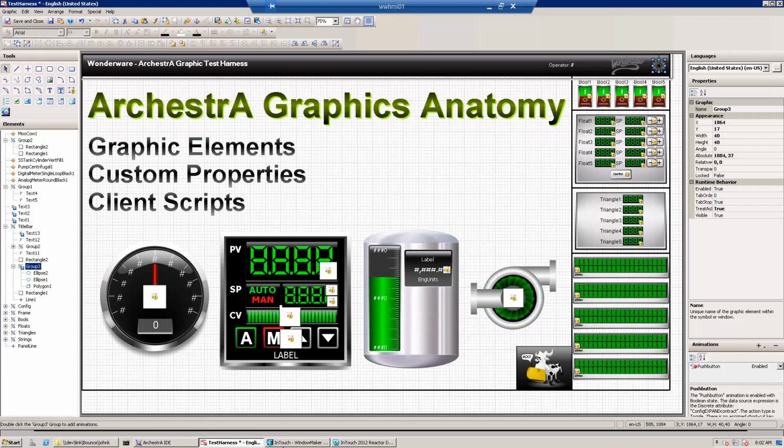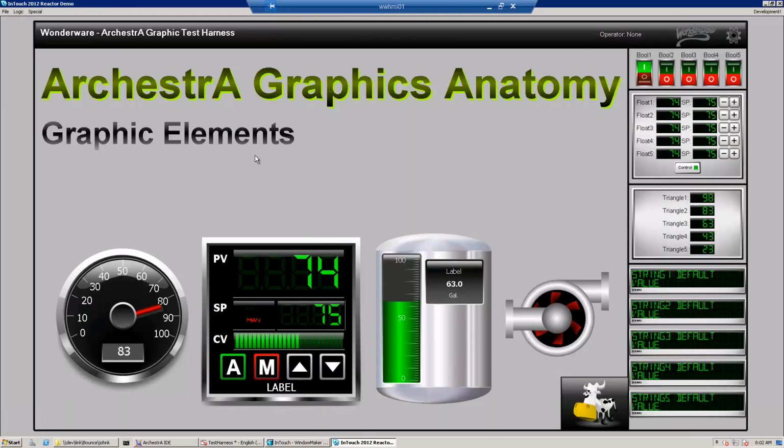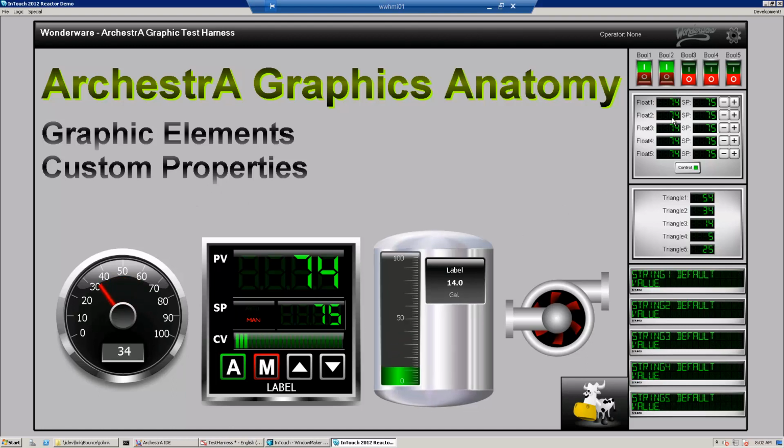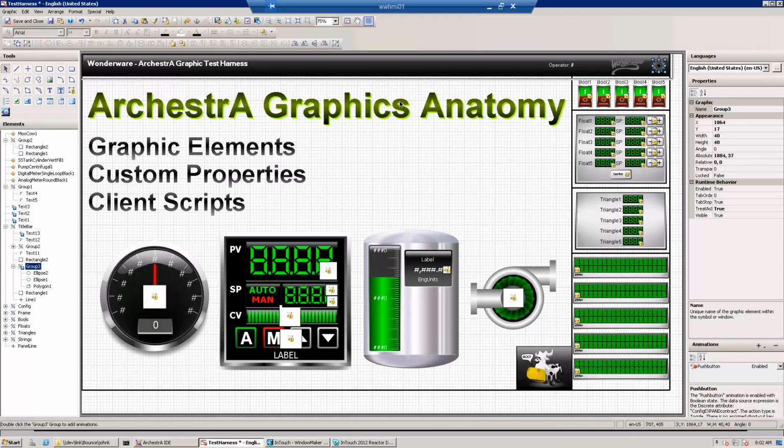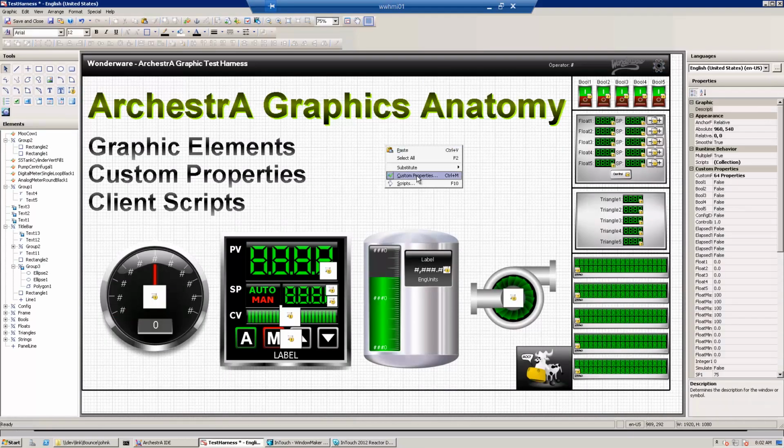So next, I'm going to jump into the next topic here, which are not the graphic elements, but are now the custom properties. That's the namespace. All of these variables that you see that are moving around in this example are all custom properties, and I'm showing them here on the left. The booleans, floats, triangles, strings, they've all been configured as custom properties. There are more, and I will go into the configuration environment here and show you how to access them.